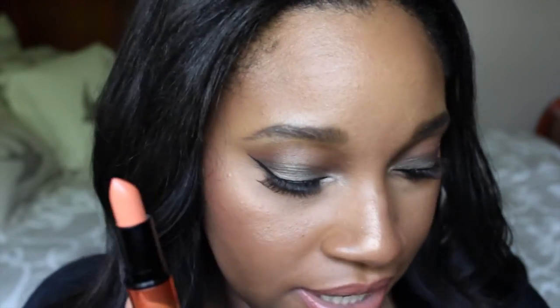So the first lipstick that I'm wearing here is from the Wash and Dry collection, and it is Tumble Dry. And I did a haul of all these lipsticks in my previous MAC video where I swatched them on my hand and stuff like that. So in this video, I'm just gonna be doing lip swatches. So this is what it looks like.